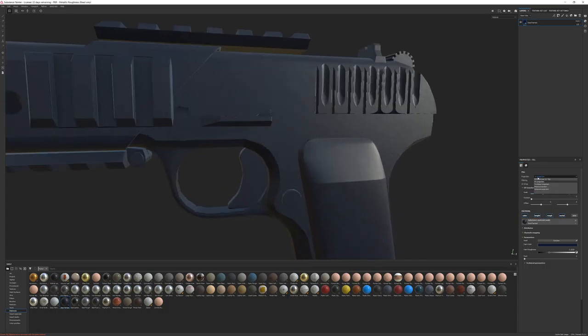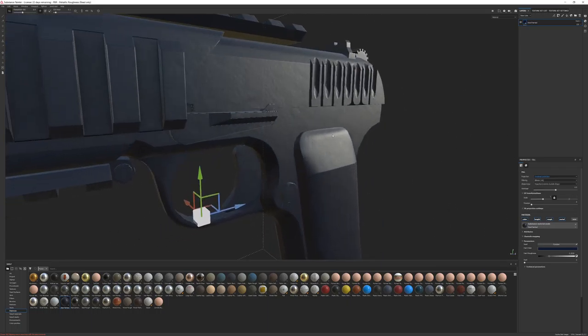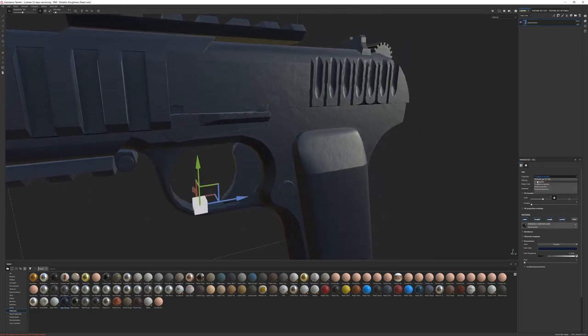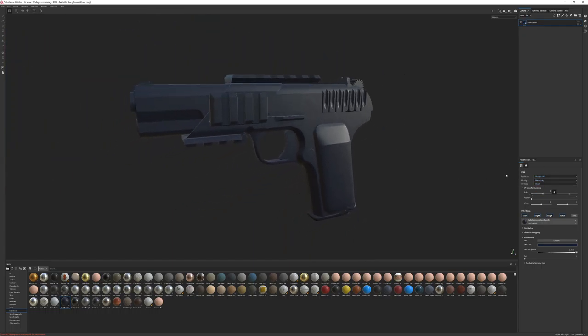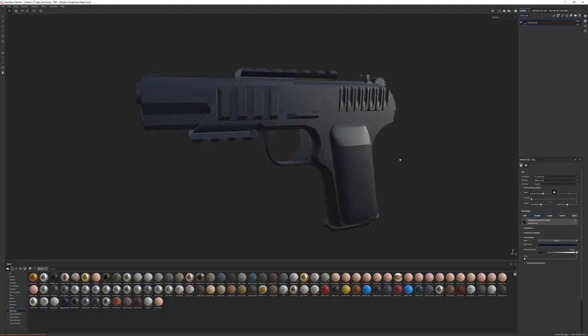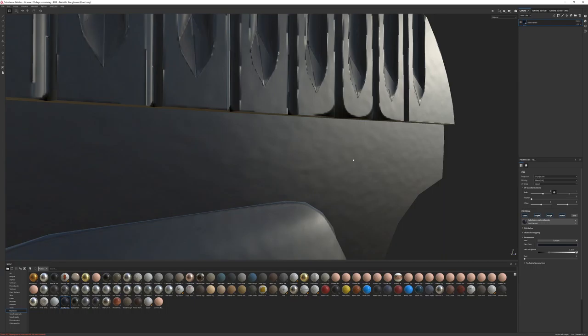But we can also change that to be a triplanar projection, which means it's going to project it along X, Y, and Z, giving us a different resolution and a different look to this. I'm going to put it back onto UVs because my UVs are pretty good. Now, triplanar projection is how you can compensate for having warped UVs and ugly UVs. And not all things allow you to triplanar project, so you do have to be careful with that. You'll notice that the paint color in the parkerized steel is a bluish color, which is fine. I might make this a little bit more on the black side of things. I want the pistol to look black. I'm also looking at the little knurly bumps that are on here.